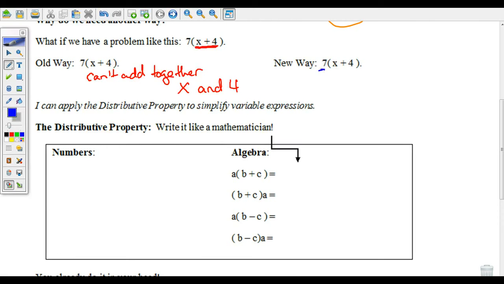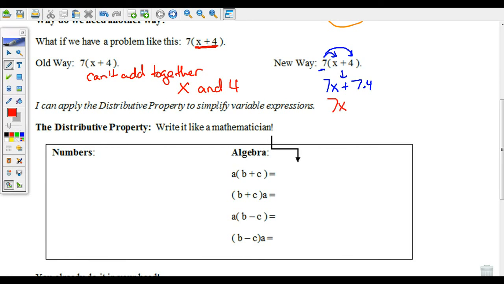Think of it as I'm the 7, and I'm going to go inside into the new house and meet x and 4. So draw those arrows in there on your paper too. We're going to do 7 times x and 7 times 4. And now you're probably saying, what is 7 times x? Well, it's just going to be 7x. And then we'll bring down our plus sign. And then we've got to do 7 times the 4 again. So 7 times 4. I'm going to write that out and then simplify it.